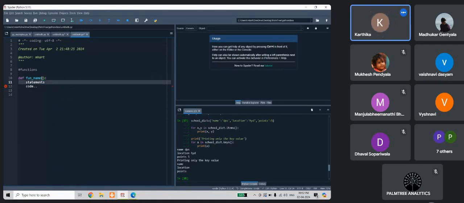It can be empty. So this is the general syntax: def, function name, open and close bracket, compulsory colon, and the next statement has to be indented.